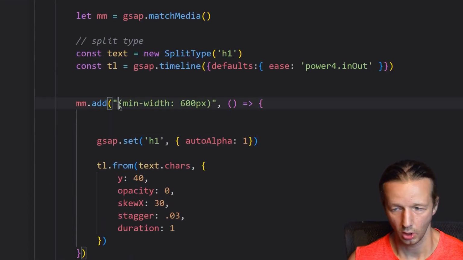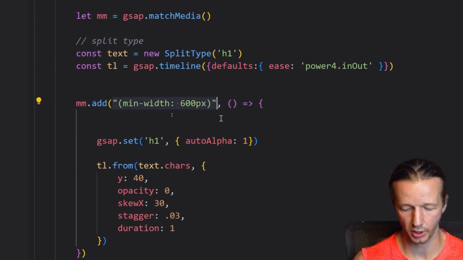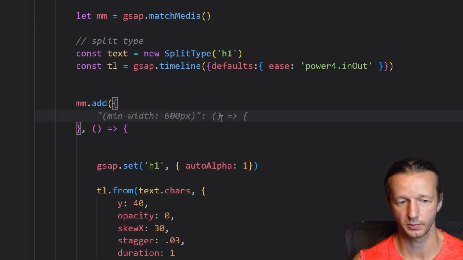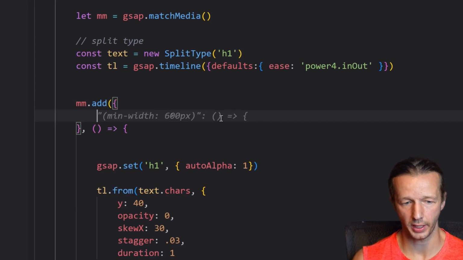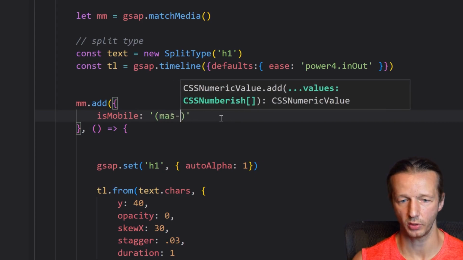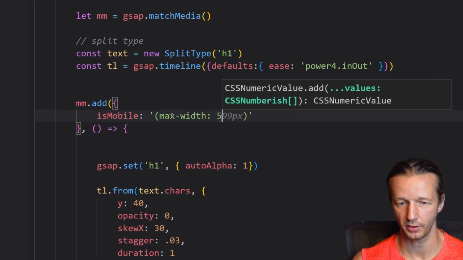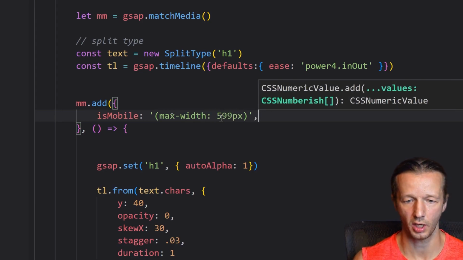So the one thing that we're going to adjust is right here. Let me zoom up. Instead of having this string right here, we're going to open this up in brackets. Then we're going to put in isMobile, and we're going to say max-width 599 pixels. We'll put a comma.